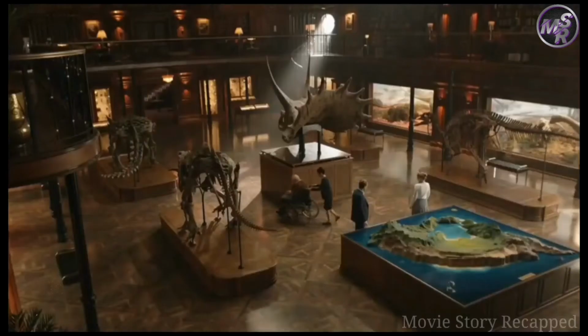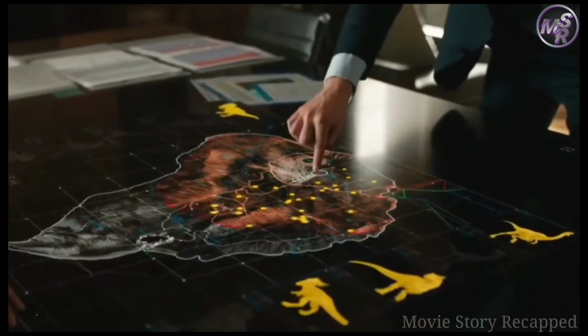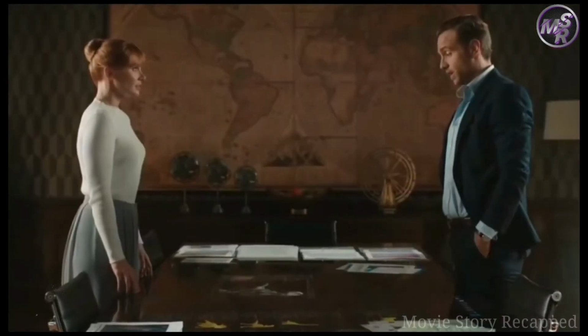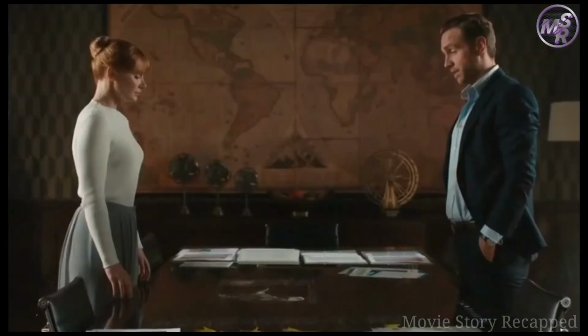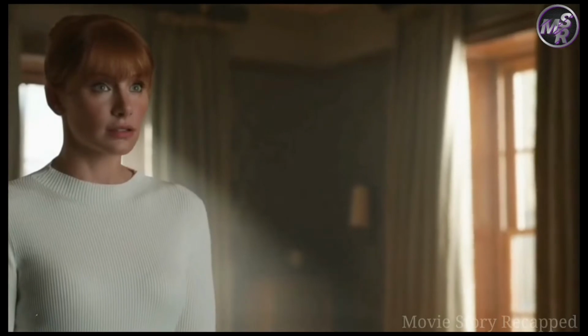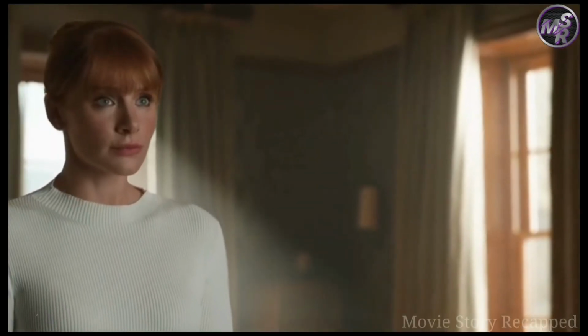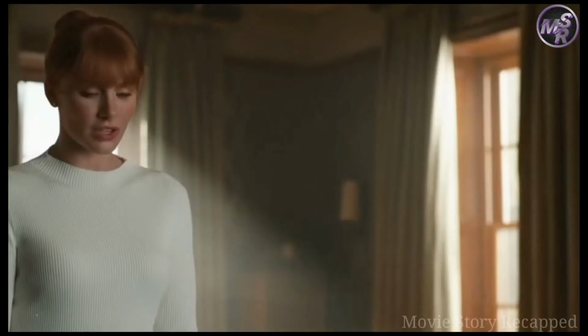The man who lives with the old man shows many dinosaurs to Claire and says the dinosaurs in this age are called Indoraptors. They are different from other dinosaurs. They can think and they are wise and active. Even their DNA is also changed and we have to save them. He also asks Claire, "Do you know a man who has knowledge of dinosaurs and can give us information about this dinosaur?" Claire says, "Yes, I know.